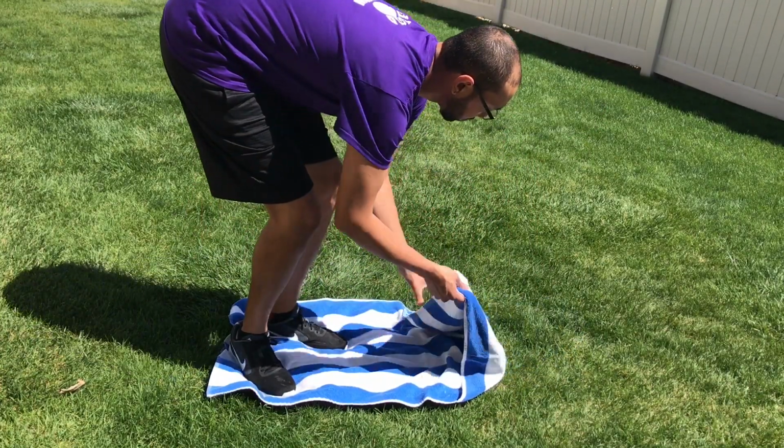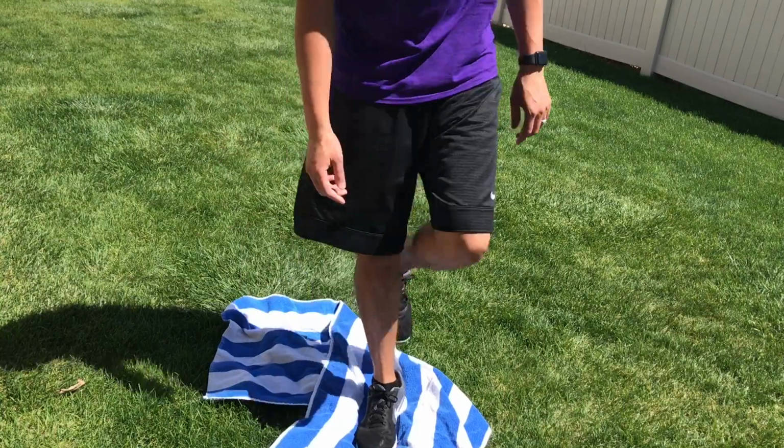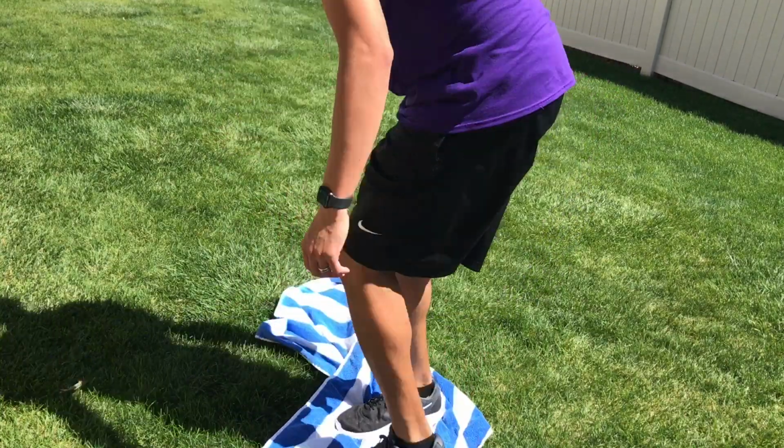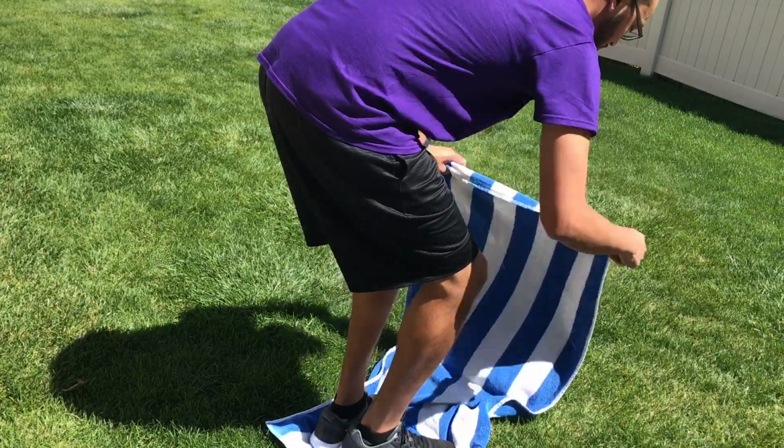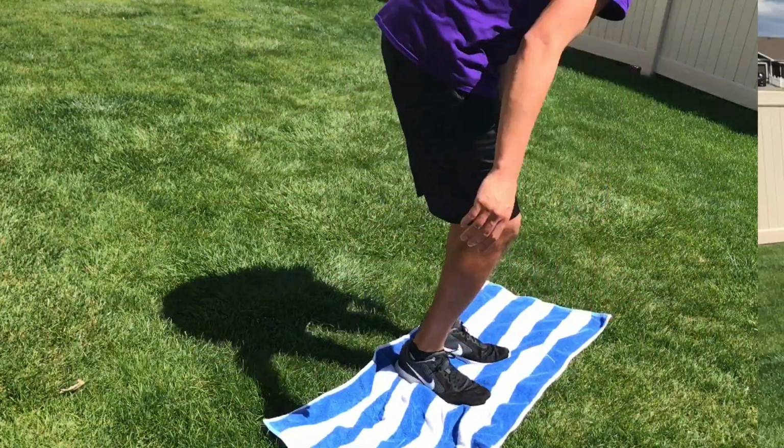You can use your hands, but you must have both feet staying still on the towel once you're moving the towel. You cannot be moving your feet and the towel at the same time. Try to be the fastest to flip the towel completely on the other side.